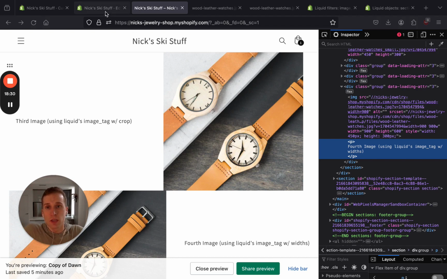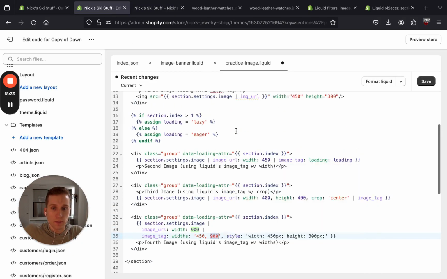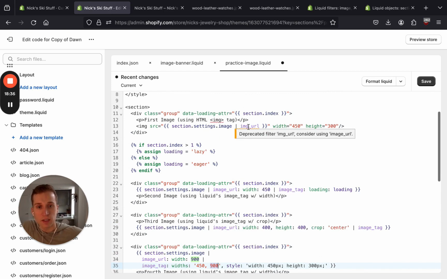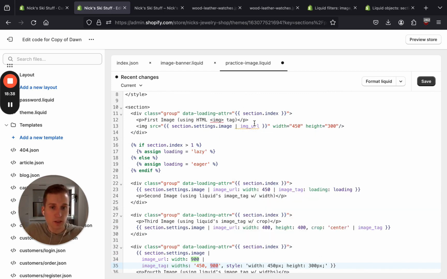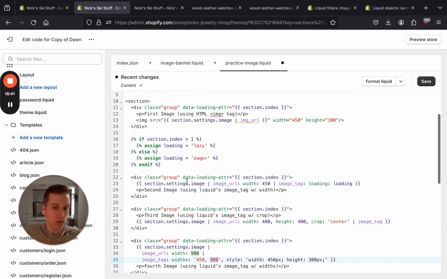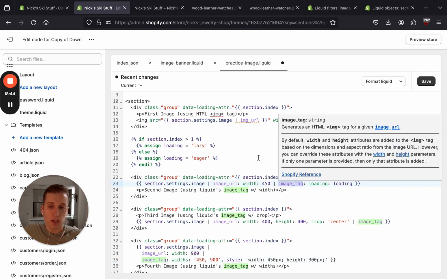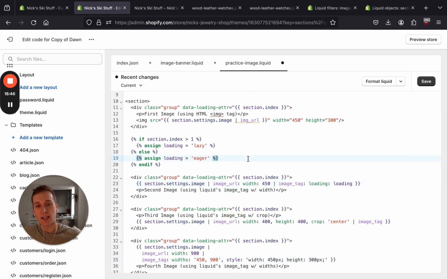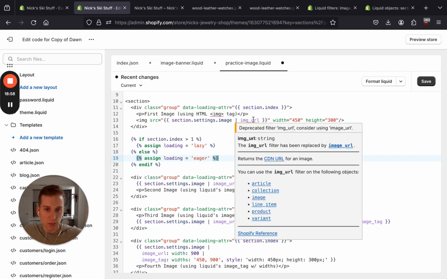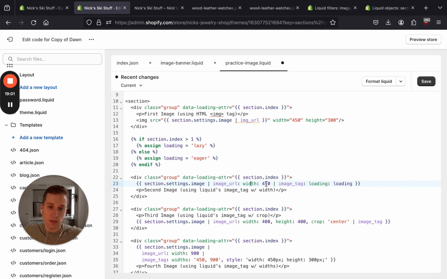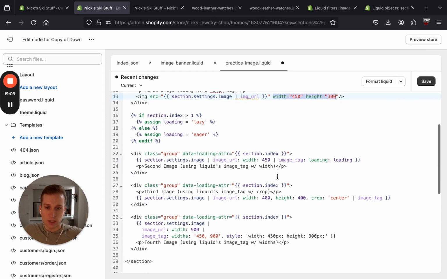So in summary, if we look at the code here, the first takeaway is to never use the IMG URL. This has been deprecated. And secondly, to always use this image tag, because Shopify is trying to help us. They're trying to optimize, and their image tag will request the optimized image size for each placement of your image. So if we look at this, avoid the IMG URL, dictate a width or a height if it's a portrait type of photo, and it will automatically give us the width and height, no more having to calculate the height and width or messing around with too much CSS.